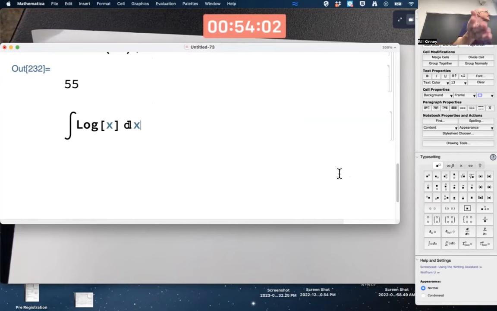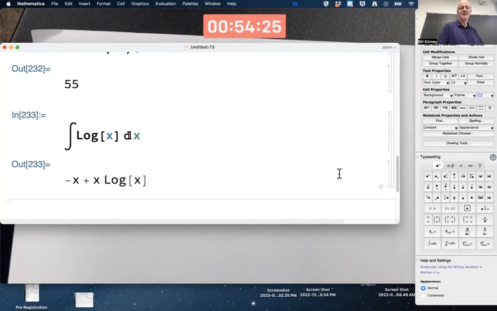The philosophy of the person who programmed Mathematica, Stephen Wolfram, who's a physicist, is, well, what other log would you use but the natural log? So we might as well just call it log, even though it's one more letter to write down. So it kind of betrays laziness. But like, what else would you use? That's the best logarithm to use. So that must be the natural logarithm.